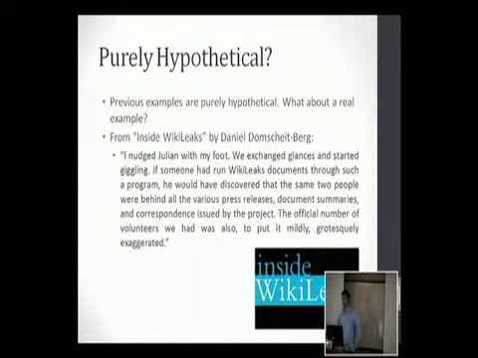And he talks about nudging the head of WikiLeaks and saying, hey, this is actually pretty interesting work, because at that time, they were masquerading as having all these employees, having these lawyers, having these people writing these different press releases and documents, but really it was just the 2 of them writing everything. And he said, man, if someone had actually run our work through this system, they could have found out that it was just the 2 of us writing all these things, not a whole bunch of people.